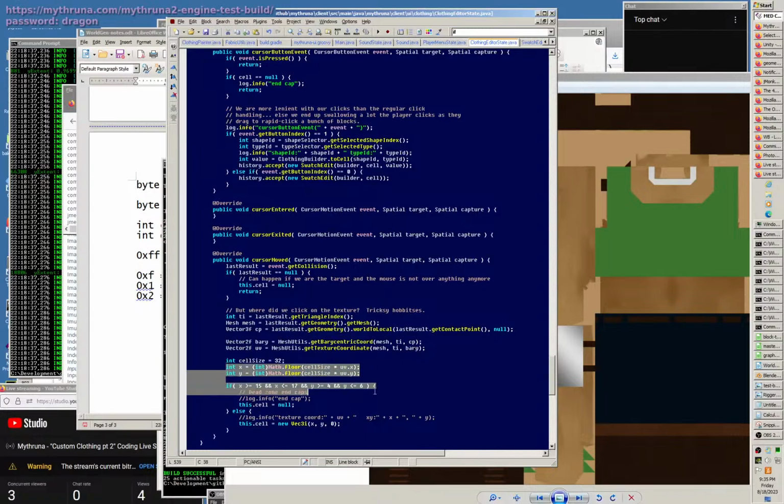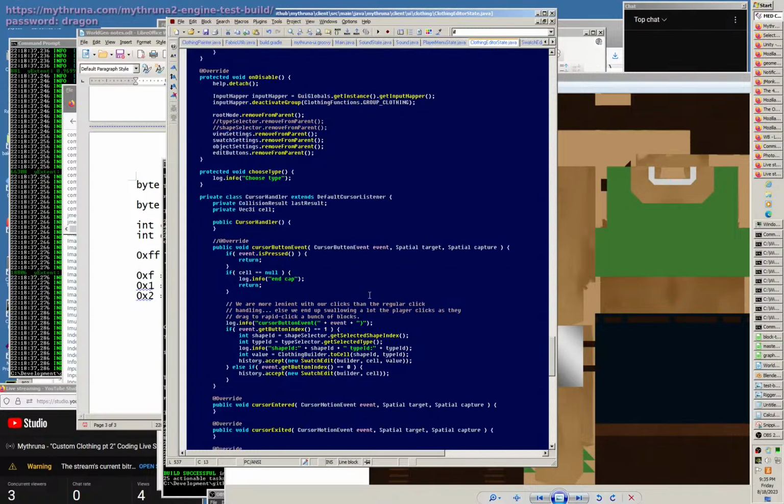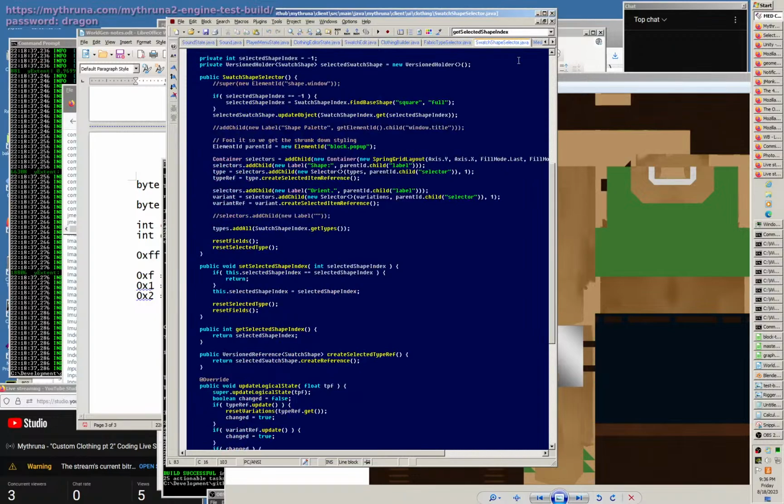We figure out what the cells are, and then up here, when the player actually clicks either the left button or right button, so if it's the right button, then we get the shape. Yeah, so we should be getting the shape, and basically our shape selector, that UI portion that's letting us select shapes, we ask it what the current selected shape index is, and it lies to us. So that's the swatch shape selector. And selected shape index, my guess is it's never set.